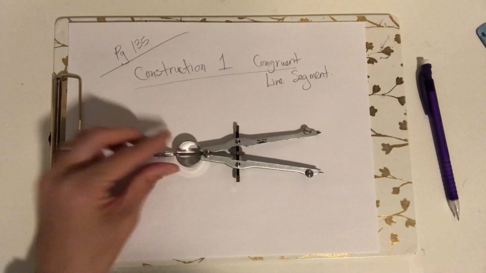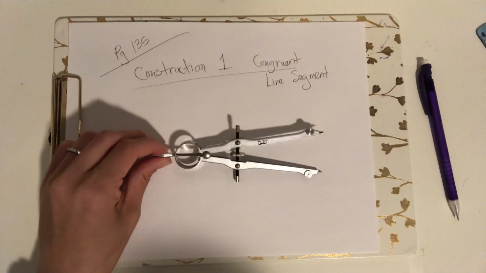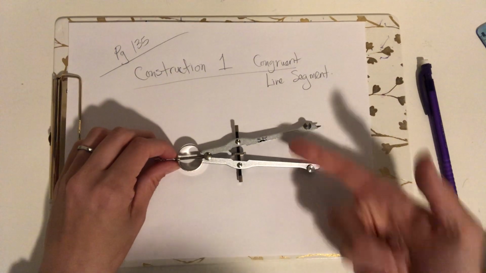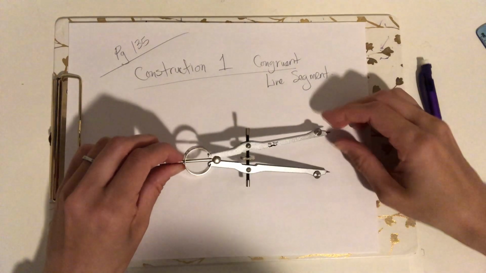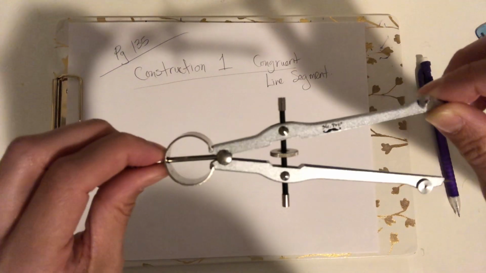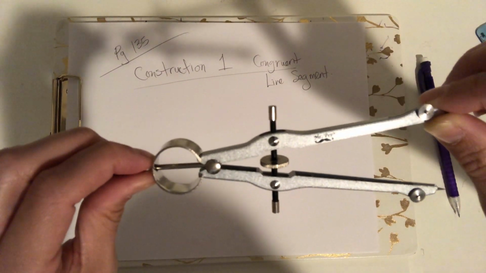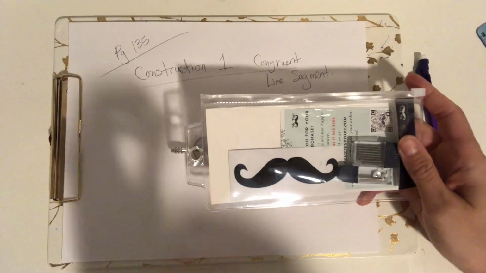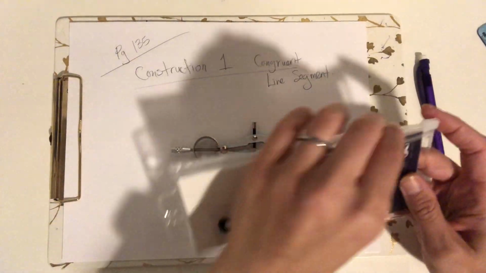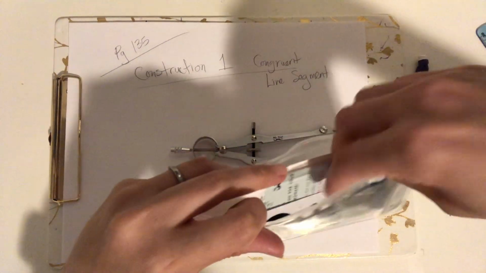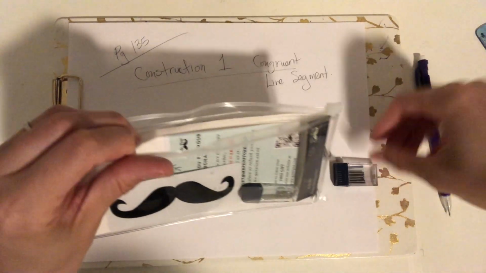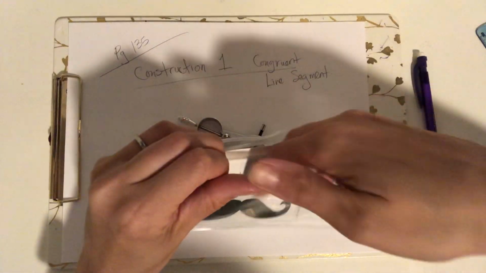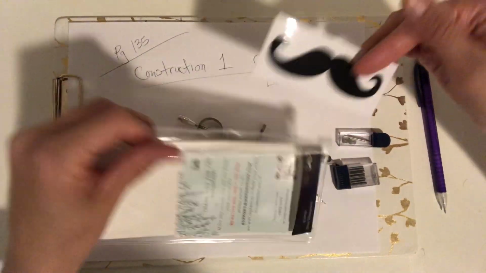And I don't want to necessarily plug the company that I got it from, but I ordered this one off of Amazon. The brand is Mr. Pen, and you may notice that it has kind of a cute little branding on it, in which it has a little mustache sticker in the case that it comes in, along with extra lead and extra centers. But you figure out what works best for you.